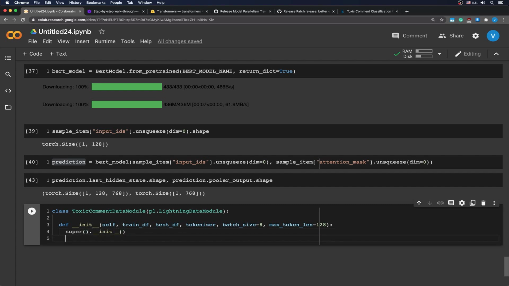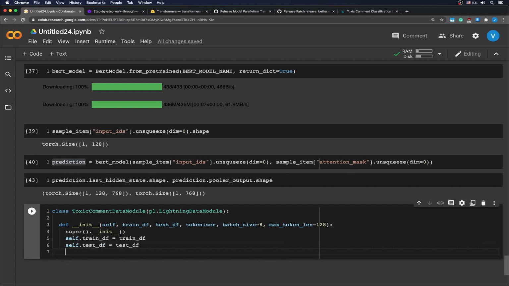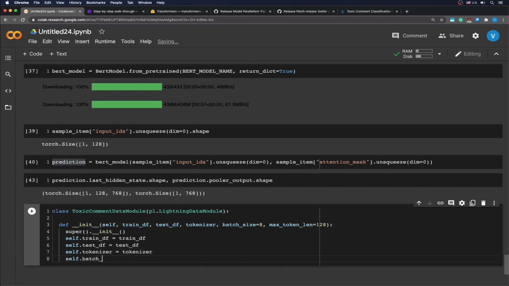So this is a constructor with a lot of parameters, and here I'm going to call the super constructor. Then we need to assign the training data, test data, tokenizer, the batch size, and the max token length.